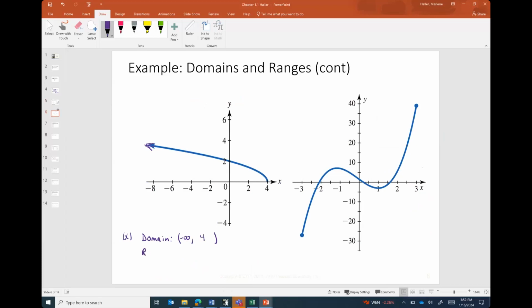Now for the range, we want the y's. The range is the y. So here we want to look for the lowest point on this graph to the highest. The lowest point looks like it's here with a y coordinate of 0. The coordinates of this point are (4, 0), so the y coordinate is 0. It looks like the smallest value is 0. What's the highest point? Well, let's see how it's tilting upward here. If I continue it, it's going to the left forever and ever. It's also going up forever and ever. So the highest value in the range, the utmost value here, we're going to have to say is going to be positive infinity.